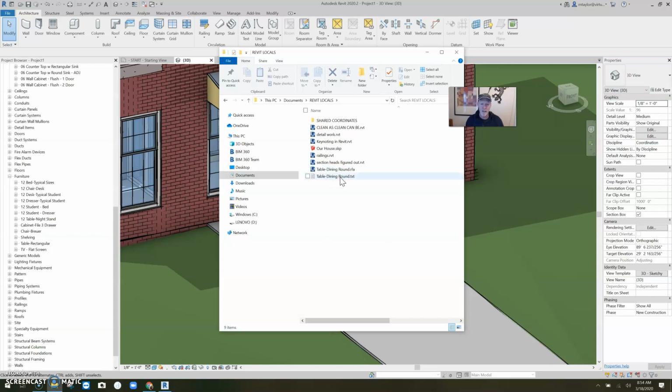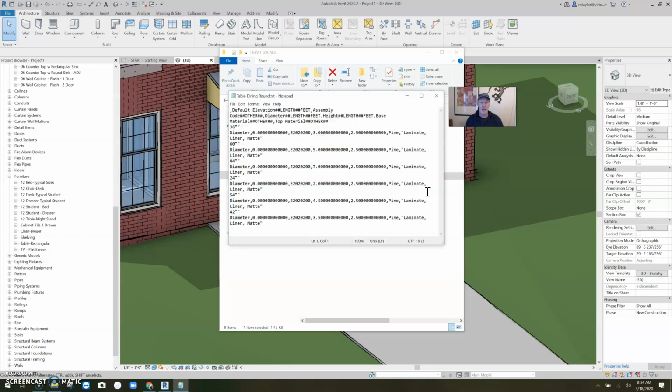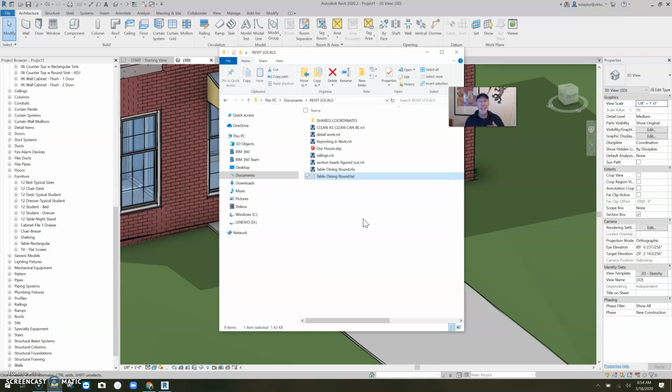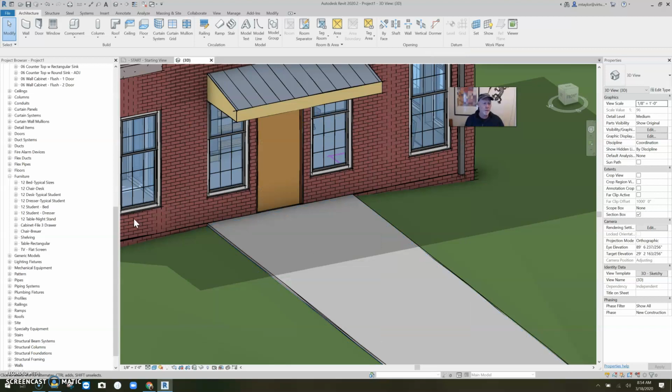It's a text file. If I open it and show you, it's kind of crazy. Don't go there, okay? You can mess with it. I've messed with the writing of some of those, but don't worry about it. It's no big deal. If you want to add another type to it, go into the family, add a type or two, and then export it again and overwrite this text file. That's how you add more. I just wanted to show you it has to be in the same directory.